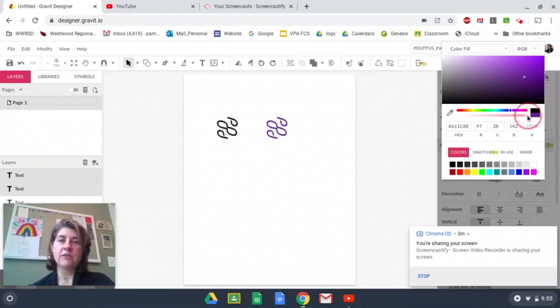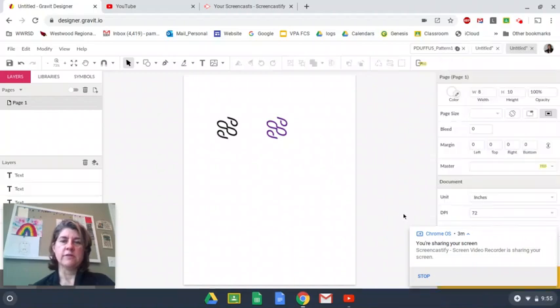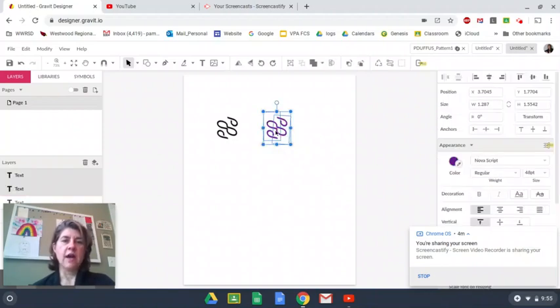What could be interesting about this, it's not letting me do it, of course. Oh, I guess you can't do it with the letters. Sorry about that, but you can see what else you can work with letters. Try things out, see how it works. Okay, so now I have this combo in purple, and then I have one in black.